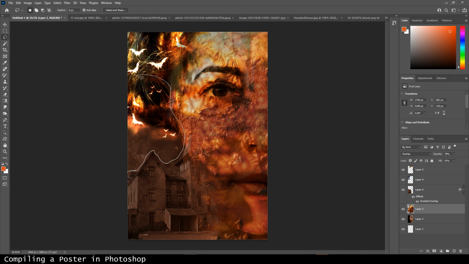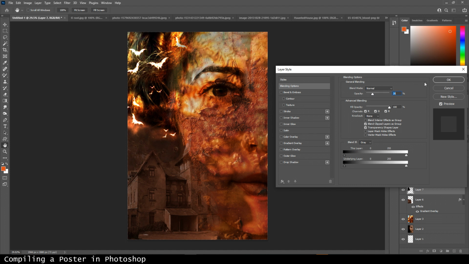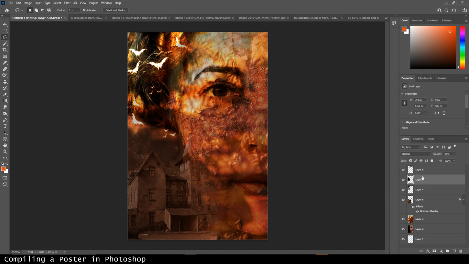But I want a bit more hair in it. So we're going to Control C, Control V. I'm going to pop this over the top. Change that, make that like that. There. And then we're going to erase that around there. Yeah, that looks better. That blends in a bit better.